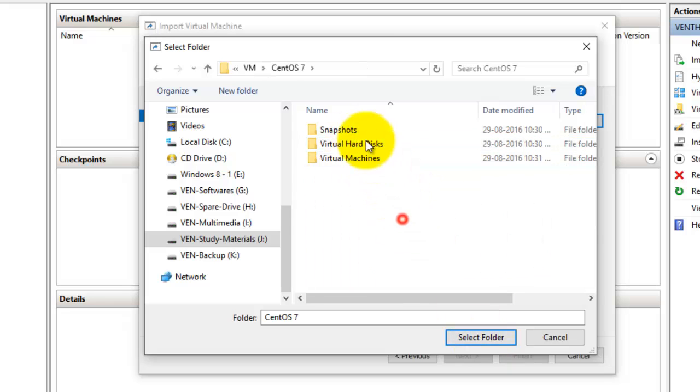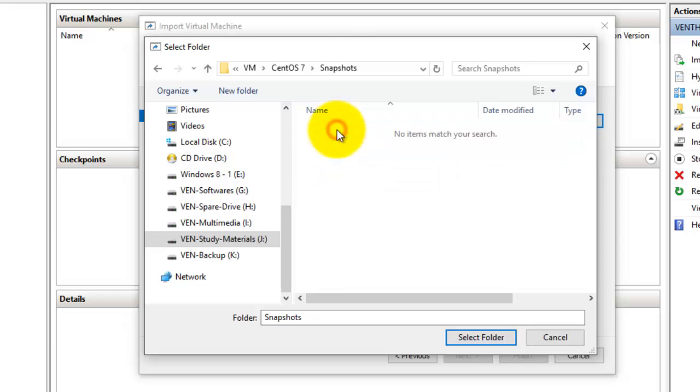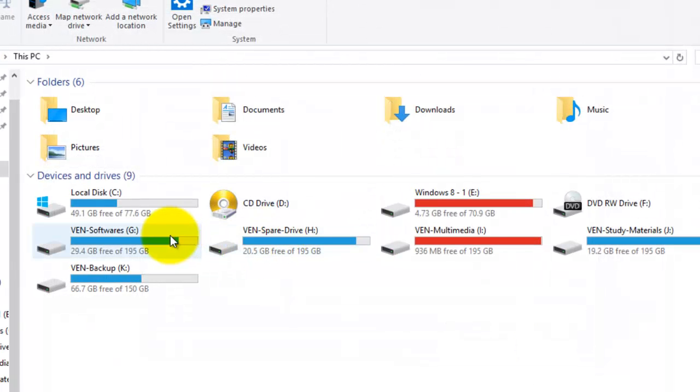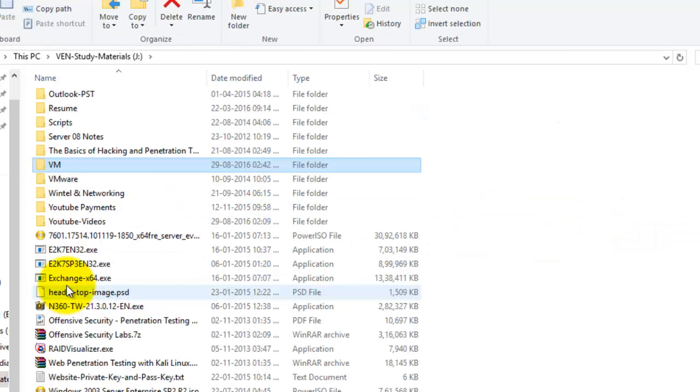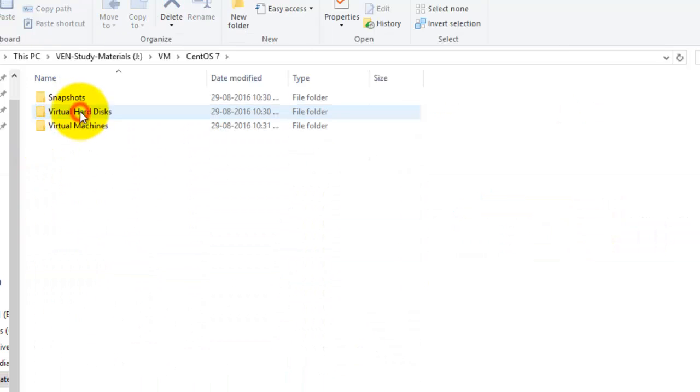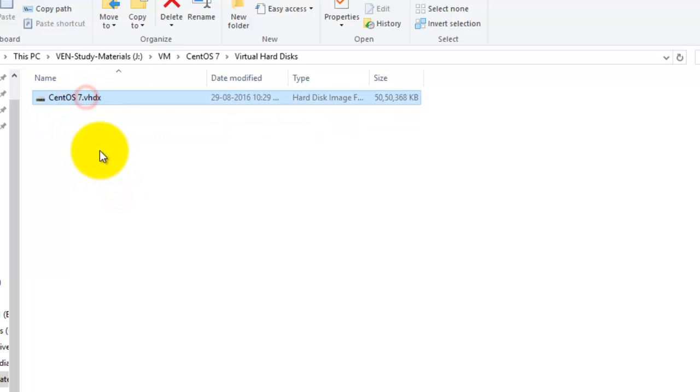Here you can see you have three folders by default which were created while exporting the virtual machine: snapshots, virtual hard disk, and virtual machines. The snapshots folder contains all the snapshots which you have created during the working condition of the virtual machine, and the virtual hard disk folder will contain the hard disk, which contains all the operating system files.